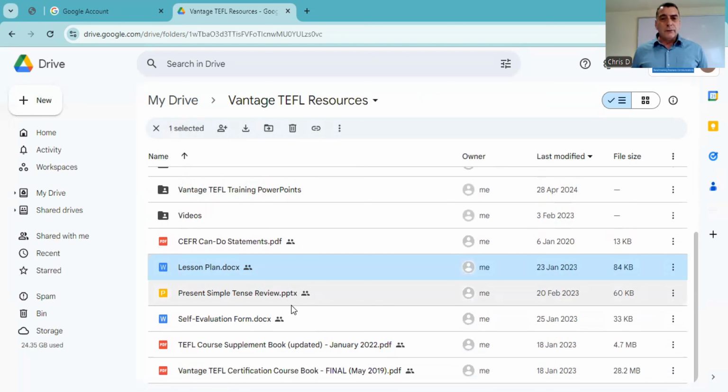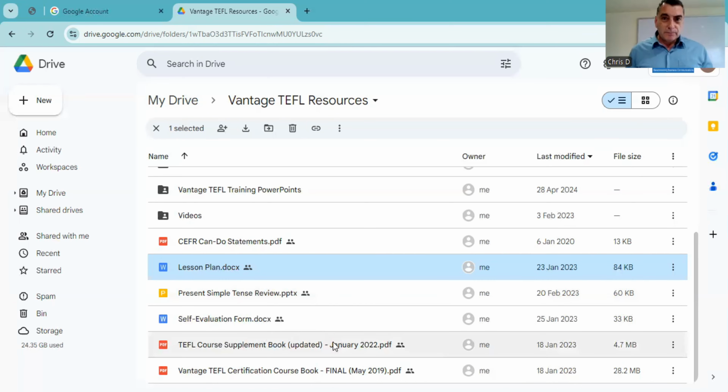And again, that difference has been highlighted in a previous video, but just to remind you, the procedure column has been split into student does and teacher does. Okay, and again, this is a Word document, so download it to your hard drive. You can open it in any word processing software, complete it, and then save it to your hard drive.